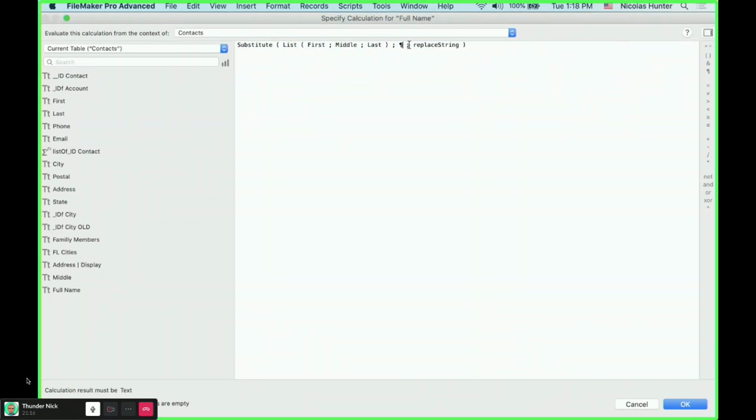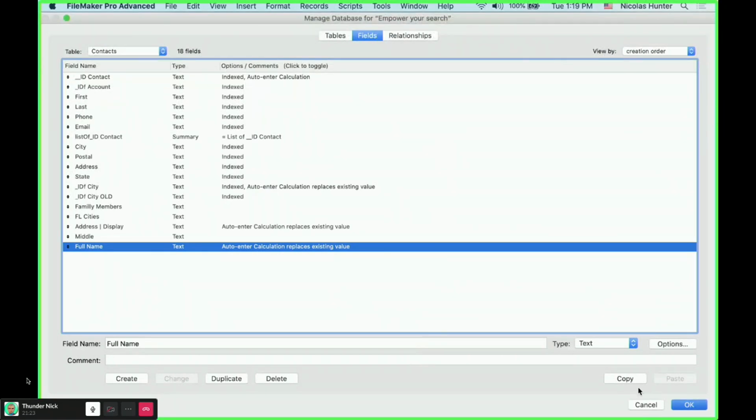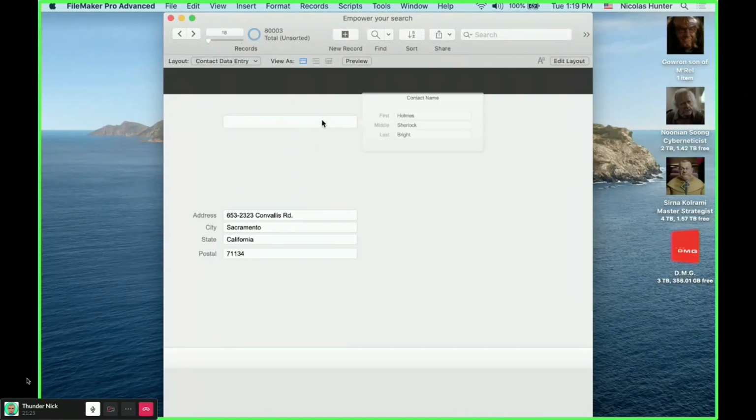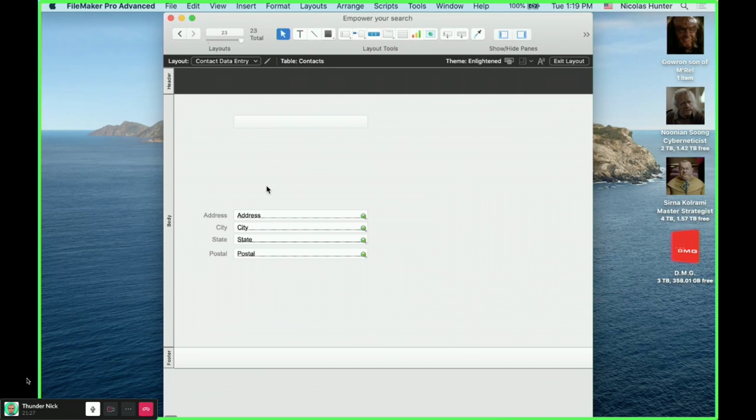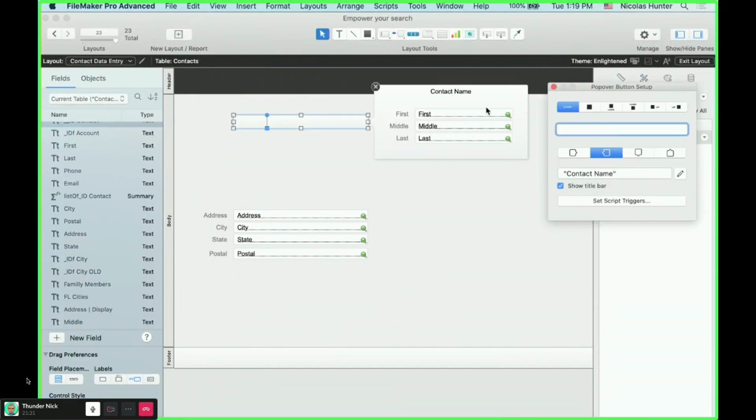I want to replace the carriage return by a space. Okay, so far so good. So now look what happened. So now I have this. I want to put this field as a name here inside the popover, right?